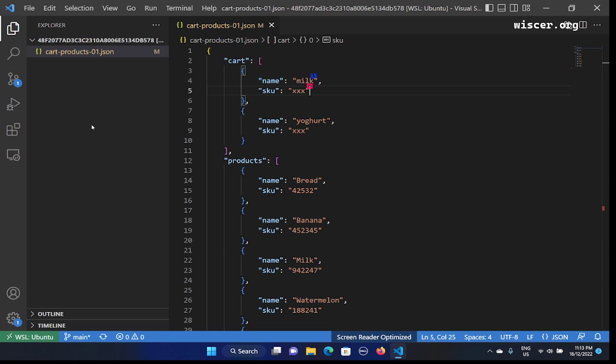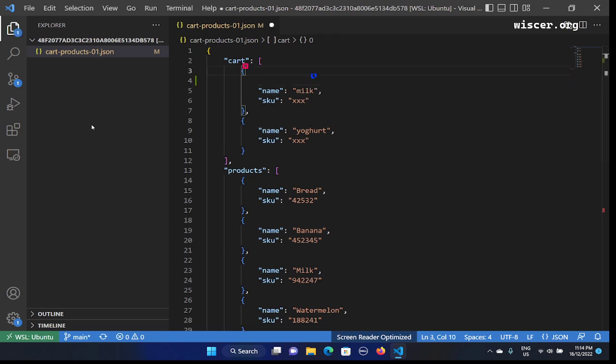But how about if the keyword is not unique? I mean, the name is not unique. In that case, we can make a dummy name or dummy string for ourselves. Let's go to milk. Quote name quote colon, quote milk quote comma. So I'm going to type in something one line above the milk.